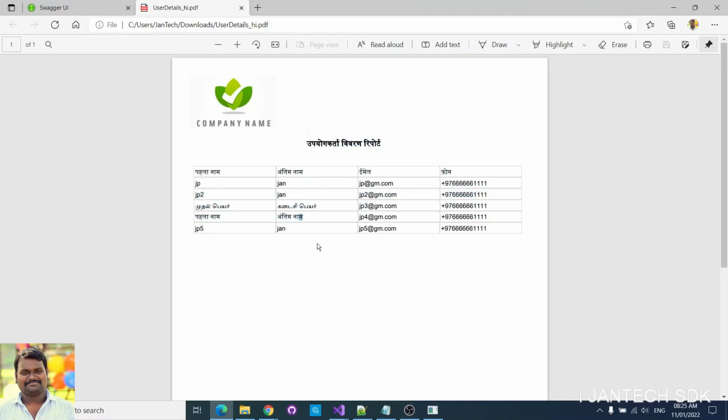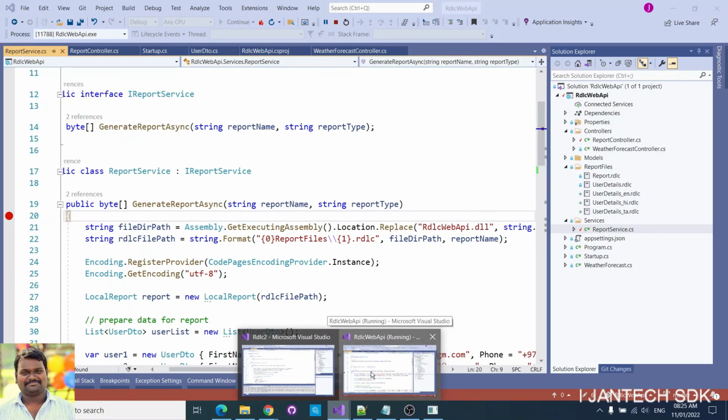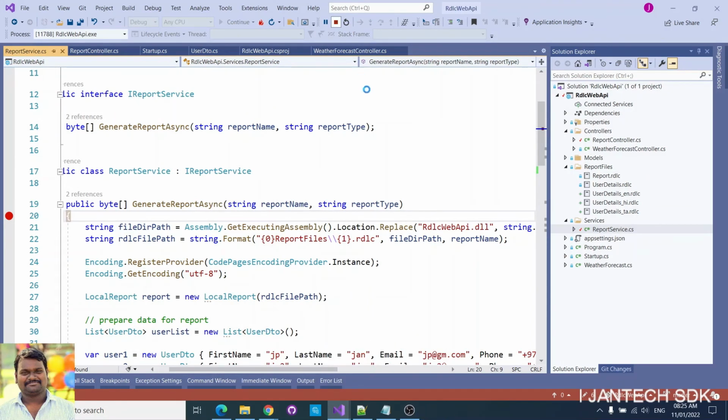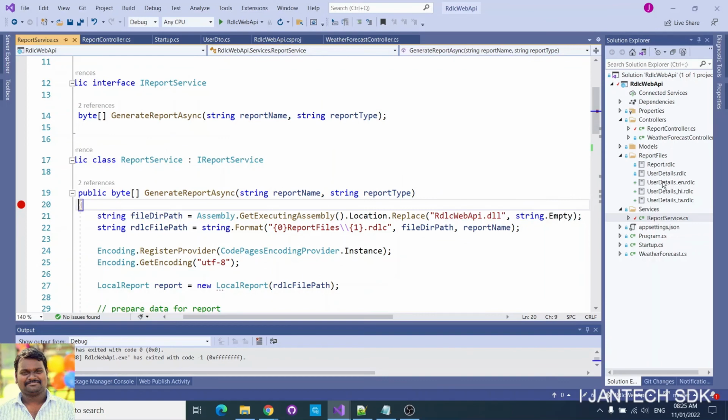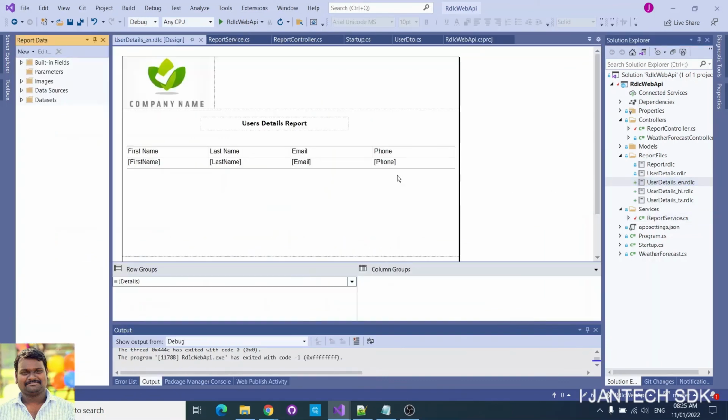Which means our application is successfully used with multiple languages. So this is one of the methods that we can try out always. There is one more inbuilt method available that I haven't tried out. There is an inbuilt field called language field.